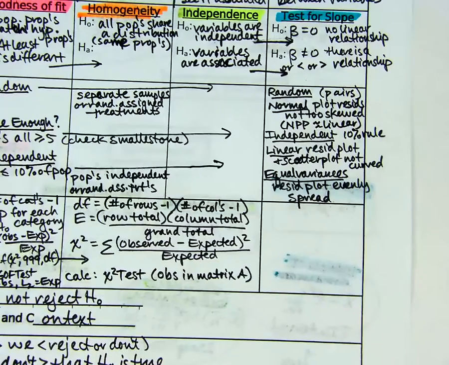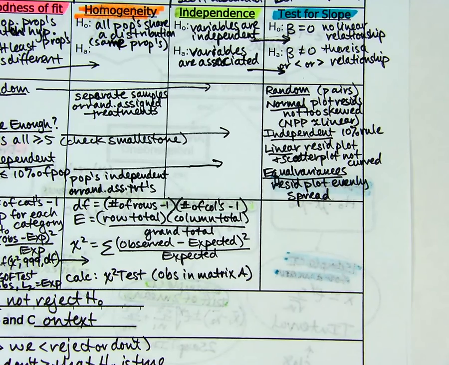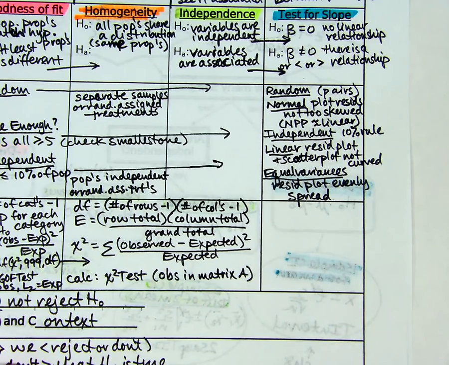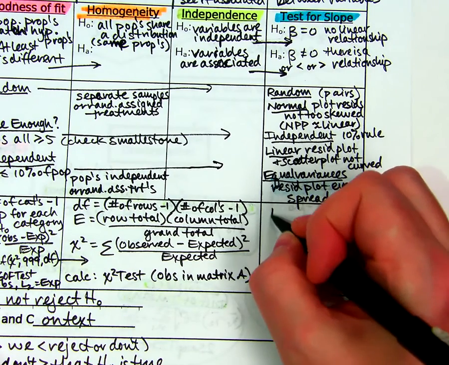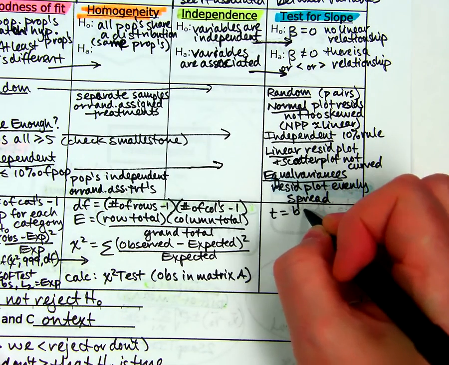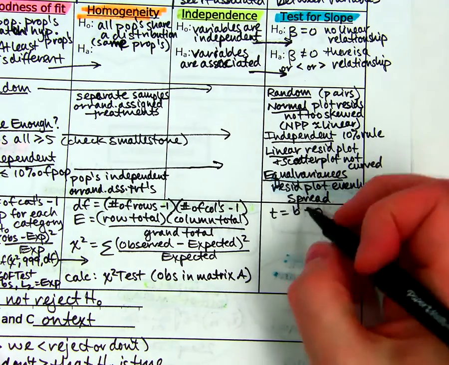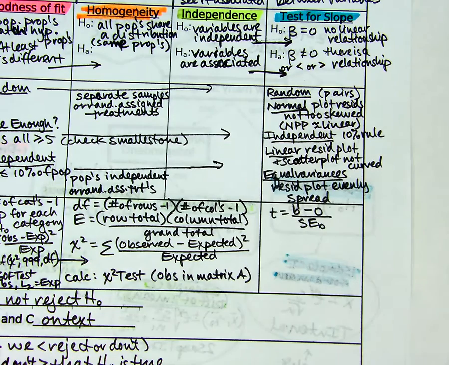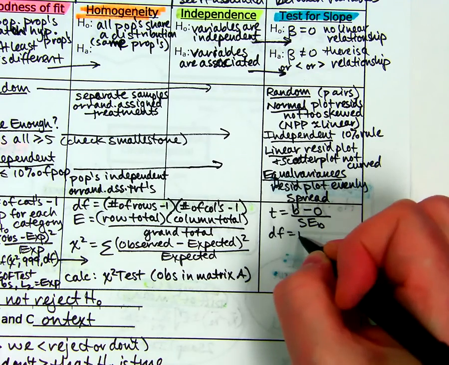Amazing. Calculations. The most important thing is, can you find it on the computer output, which I hope that you can, and I will talk about that when I go over the practice problems. But T officially is the sample slope minus 0, because the 0 is, again, almost always 0 in that spot. B minus 0 over SE_B. And you can find these two numbers on the computer output, or you can find T on the computer output. DF for this chapter is n minus 2.